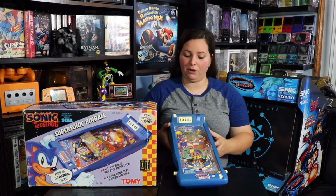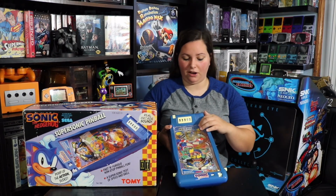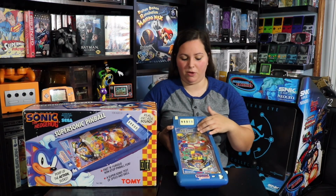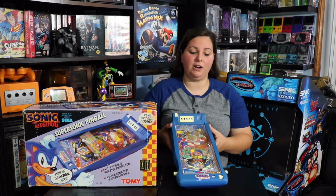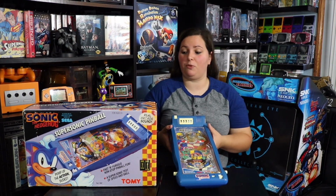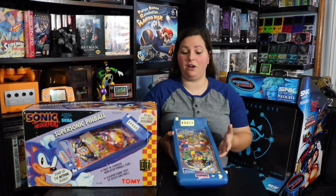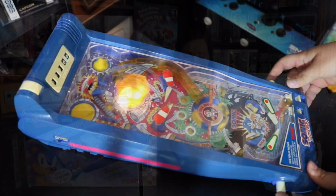So it's definitely pretty fun, pretty challenging, and it's neat to see where they actually go every time that you play, as this all lights up as well, and it just makes some pretty neat sounds. So this is definitely a pretty awesome toy right here, and I was so thrilled to find one of these in very great shape. And it's definitely a lot of fun, as each time I play, it goes a little bit different.